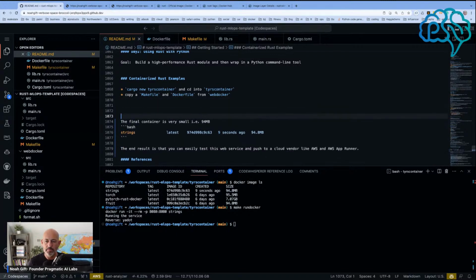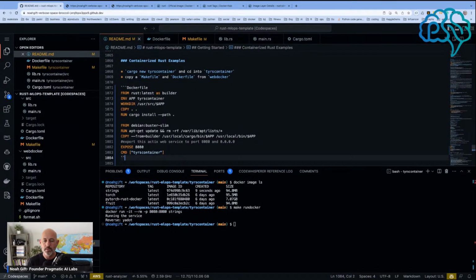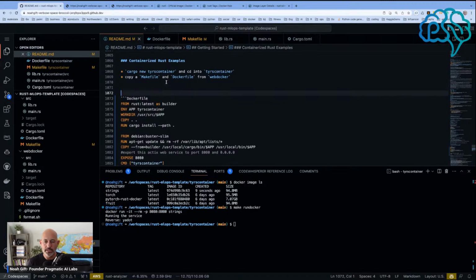And we can even put this here, Dockerfile, put that in there. We'll just put a note that says, note that the Rust build system container, which is about 1 gigabyte, is not in the final container image, which is only 98 megabytes.